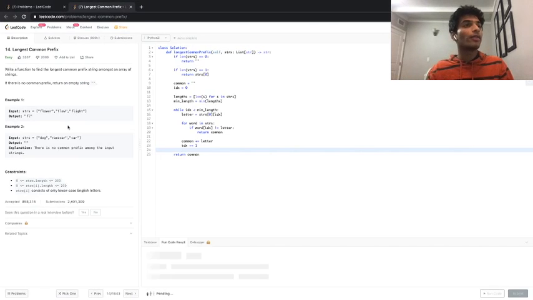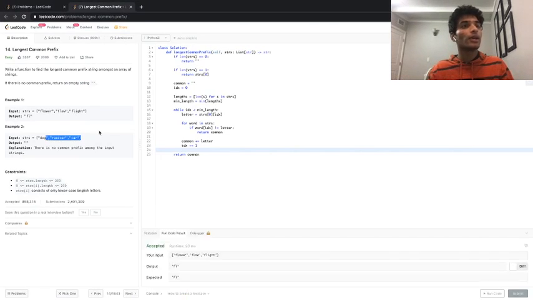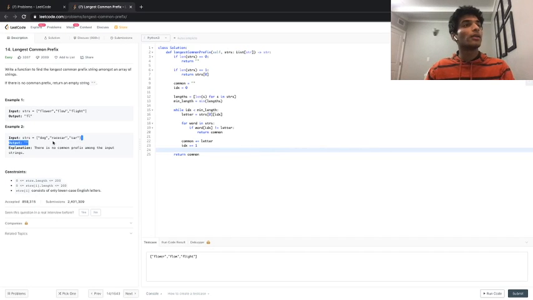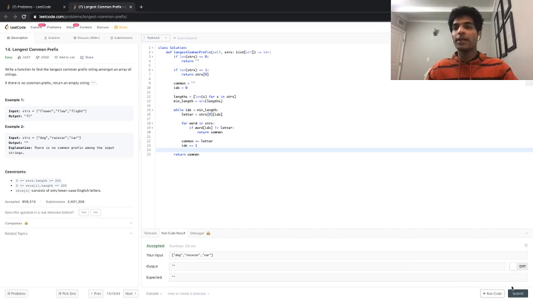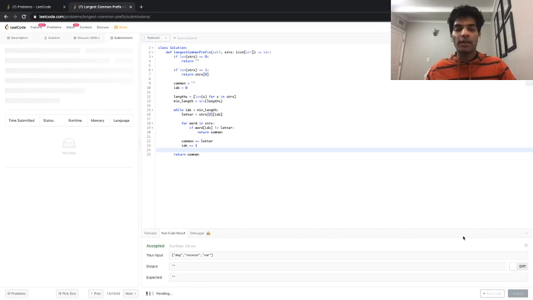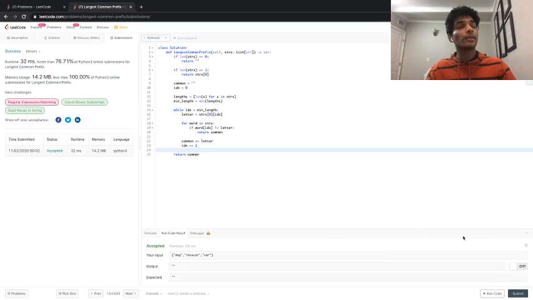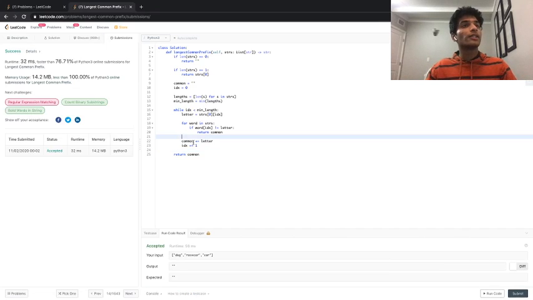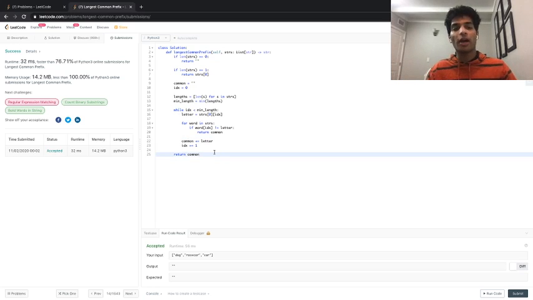I'm going to run it on these two test cases here. I believe those are the ones. So we ran on the first one. Let me copy this over to make sure this runs right. Run code. Okay, and now I'm just going to hit submit, and let's see if it submits. So it's submitted, and we got our results. This is how we code up the longest common prefix algorithm in LeetCode.